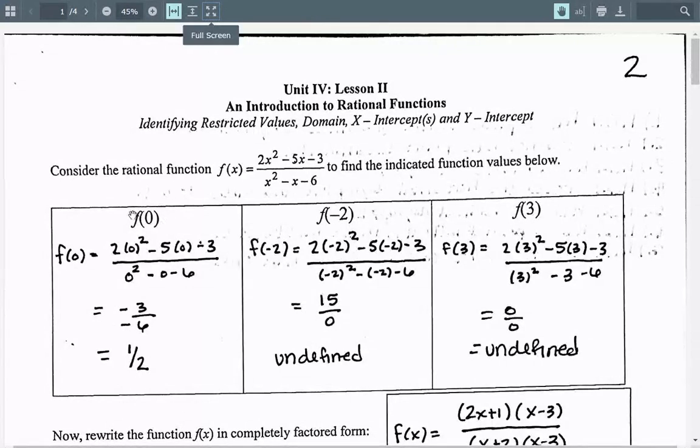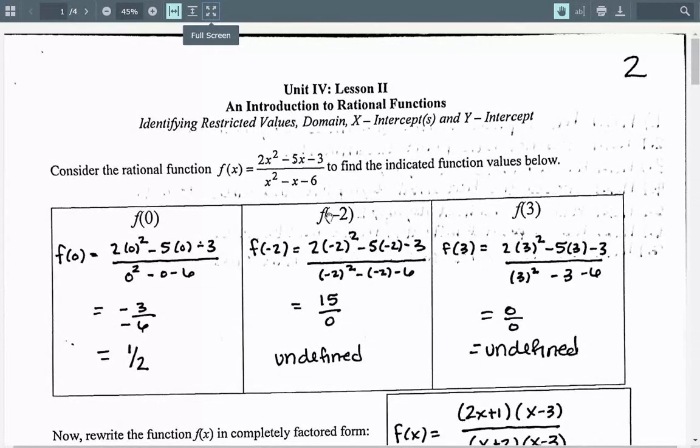The first thing we're going to do is find f of 0. Remember, that simply means we're going to substitute 0 in place of x and then just perform the arithmetic. We end up getting 1/2. Now, if you think about this, what significance is this? If the x value is 0, then this represents the point (0, 1/2), which lies on the y-axis. So this is how you would go about finding the y-intercept. Simply substitute 0 in place of x, and this is where your function crosses the y-axis.